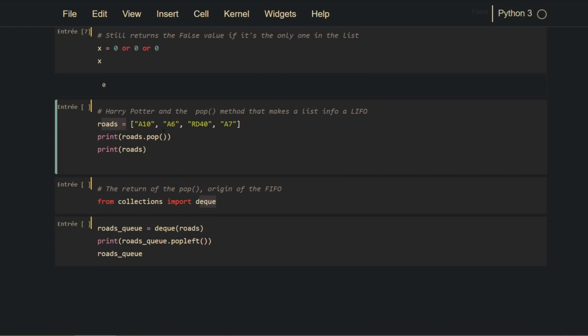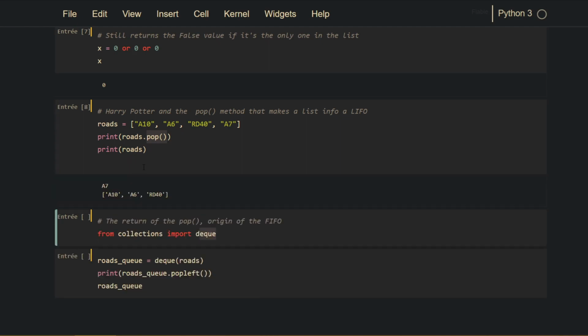And finally, the concepts of lists in Python. I realized that they are really close to what we could call a LIFO, so a last in first out kind of list, meaning that with the pop method of the lists in Python, you could just obtain, boom, the last value of your list, so the last in, and remove it at the same time. So what you're going to do is just return the value and remove it from your stack. Very interesting when you're doing algorithms, obviously.